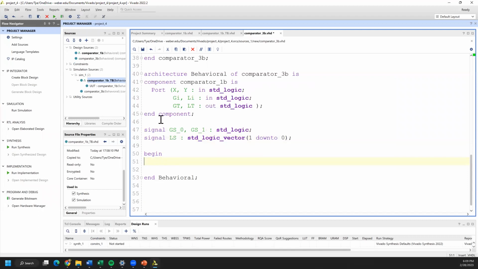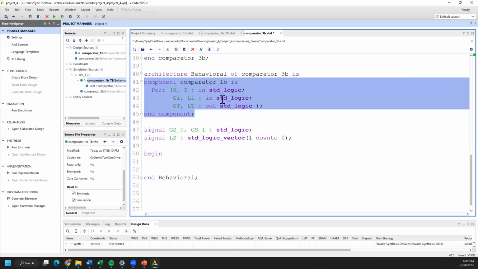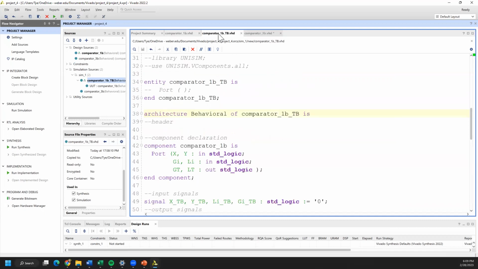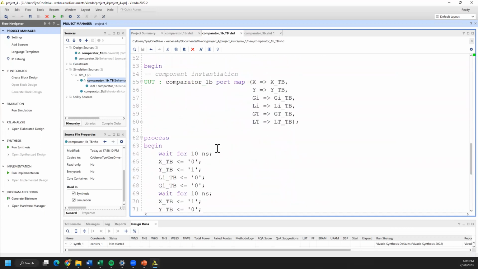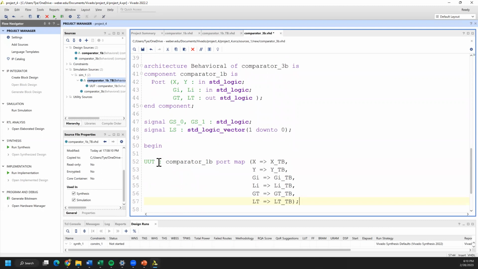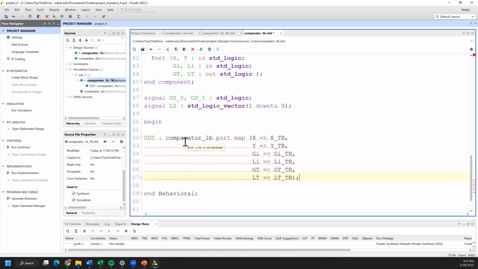Much like the previous design in the test bench, I need to create a port map, which is also called a component instantiation. This is the component declaration, which says it is available to use. Now I need the instantiation, which says I'm going to use it, and here's how it's connected. The easiest way for me to do this is to go to the test bench simulation file, and I'm going to just copy and paste that previous one, because I've already created a port map, which is honestly a lot of typing. So Control-C, here, Control-V.